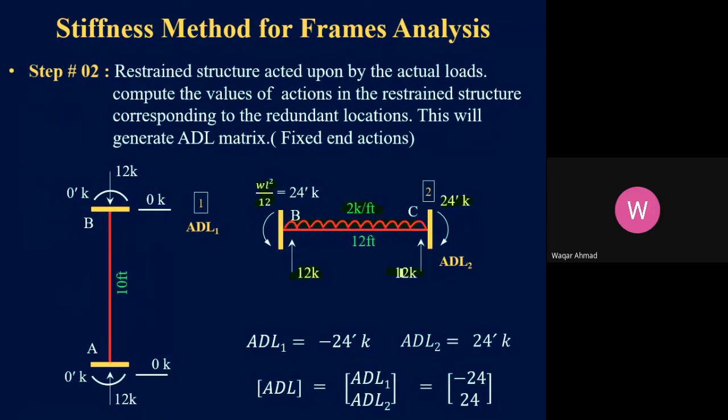This is also 12. Now, if you look at this member AB, there is no external load acting. But we can transfer this 12 kip vertical load, as this member is resting on this member. So now this 12 kip load will be transferred to this member, and it will be resisted here. There is no horizontal load acting here. Here also we will have 0 kip horizontal or lateral load.